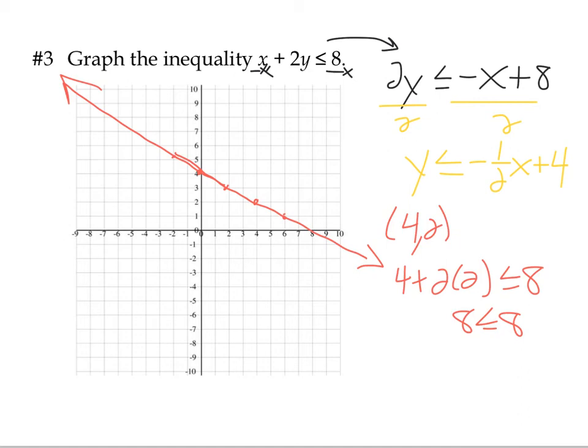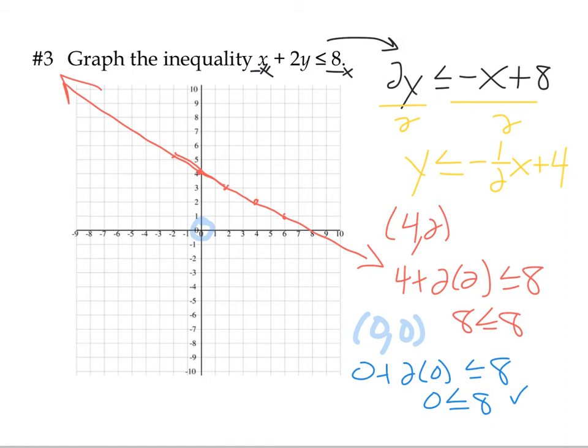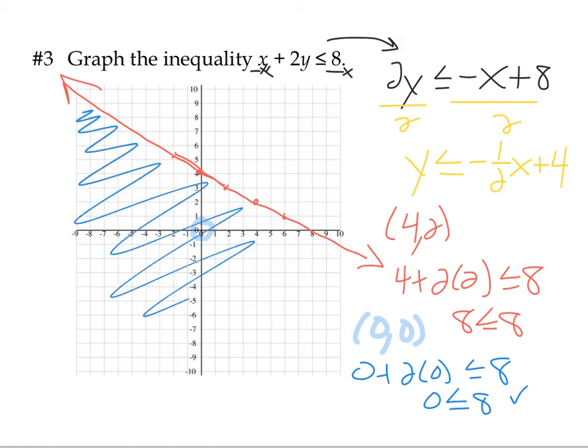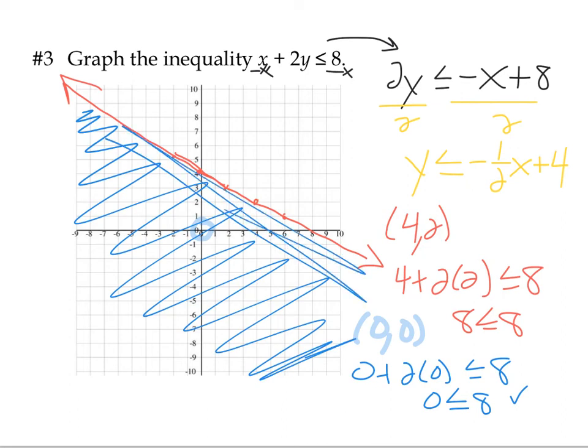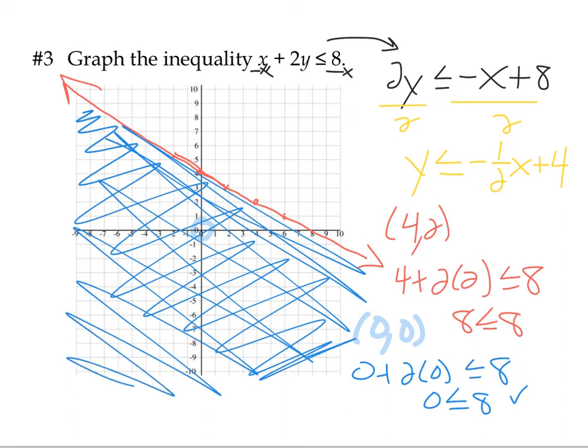In this case, testing 0, 0 seems like a pretty good idea. So if we test 0, 0, right, we can do that by plugging a 0 in for x, plus 2 times 0, less than or equal to 8. That's 0 plus 0 is less than or equal to 8. That's true. So that means we want to include and shade everything on that side of the boundary line. So again, we're going to shade all over here and indicate that all of those points in that shaded portion of the graph are solutions, and so is the actual line itself, any points on the line. Okay, so again, graph the boundary line, test a point, and you'll know which side to shade.